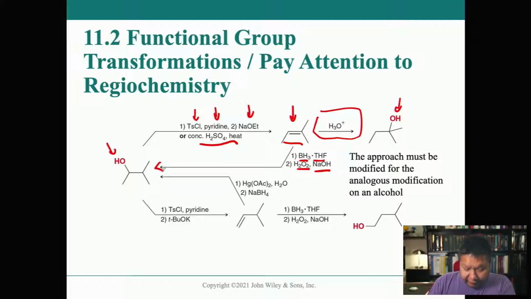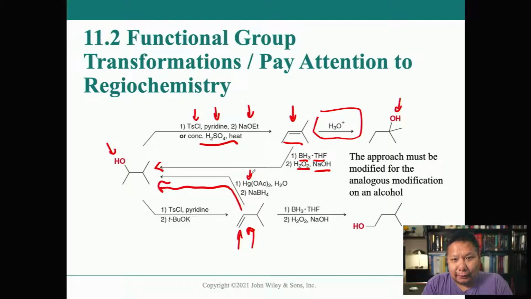And then funny thing is, if somehow you had as a starting product the Hoffman alkene right here, the alkene with the double bond at the end, you could go back. You could go backwards and get it back to the alkane by using the mercury method, the mercuration method. Or you can go down here with the tosyl chloride, pyridine, and the bulky base, of course, and that's what's going to give you the ZZ product.